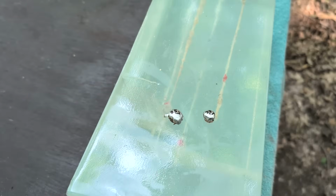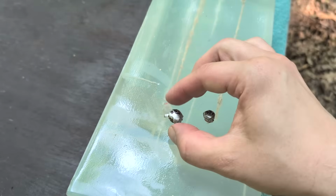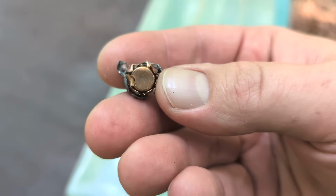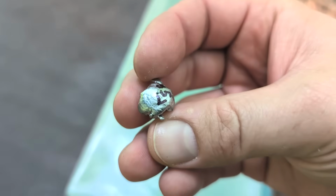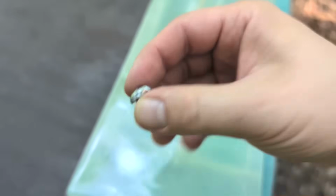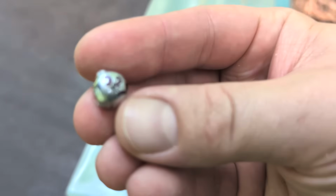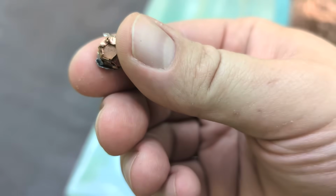All right, so here's a close-up look at these bullets going through plain gel, our 357 Magnum and our 327 Federal Magnum. Our 357 had really good expansion. It did fragment out a little bit there on one side. The jacket's kind of thin on these Critical Defense, so sometimes that can happen. But pretty good performance overall for what it is. Our 327 Federal Magnum expanded out quite well, but it just kind of rolled itself back a little bit.